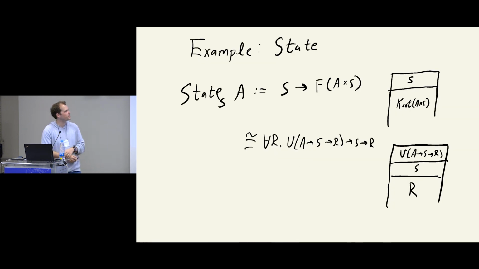Okay. And then for our state monad, this one is a little less impressive, but we can take the function one, where we take an S and we return an A times S. But again, if we Church encode it, we get something where we have a continuation for an A and an S to an R pushed onto a stack that has a state S followed by an R, right? And so I would argue that this is essentially an implementation of state where we've chosen a place on the stack where we're implementing this state cell.